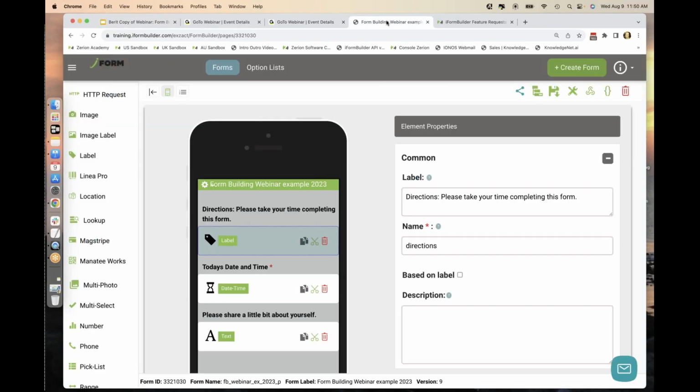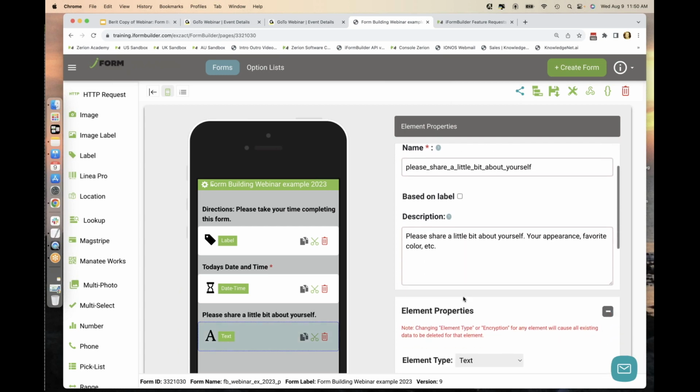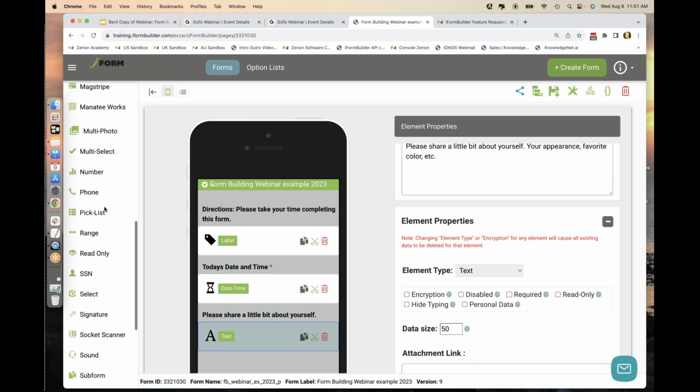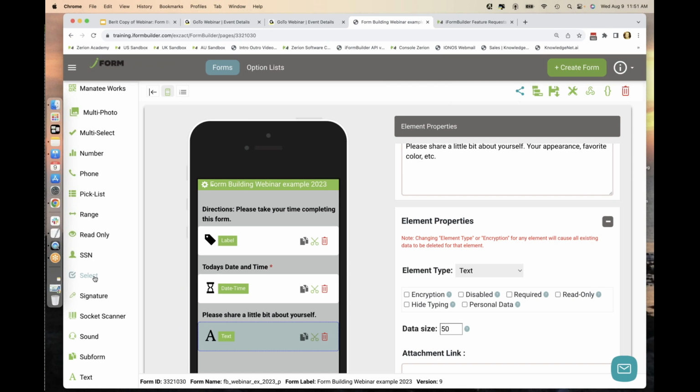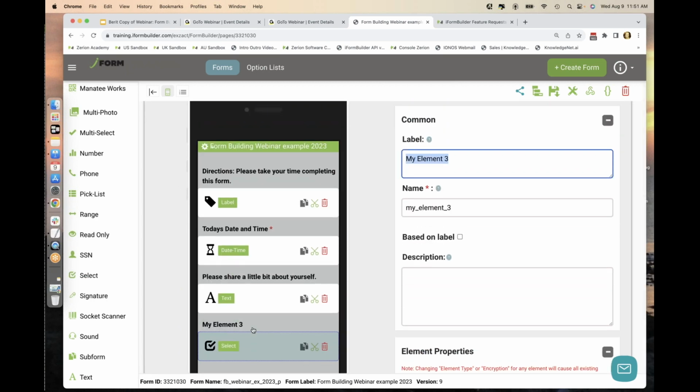So let's go back to our form builder here. And the first thing I want to do is show you how to add a simple option list to your form. We'll do a select option list, and we'll use this inline option list builder that will be here on the right hand side. So the first thing we do is on the left hand side, we're going to scroll down. I'm going to add just a yes, no, non-applicable question. And so that's going to be a select element because I only have a few options that I'm asking of the user.